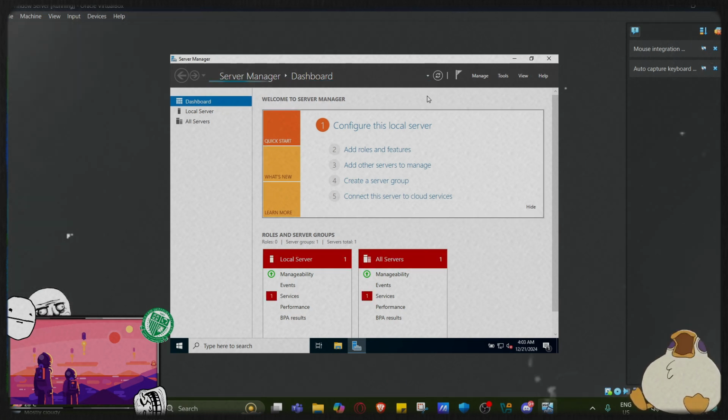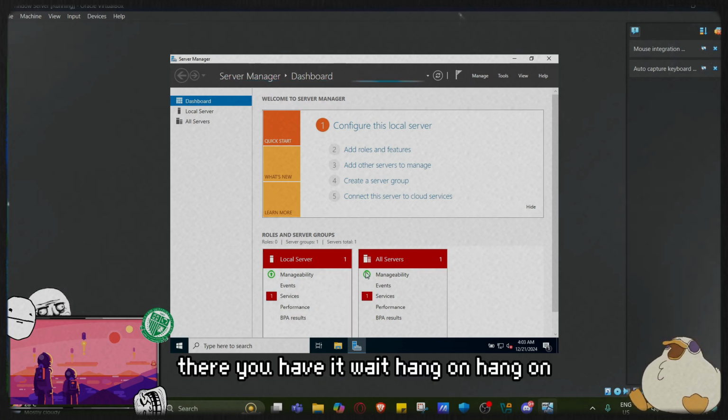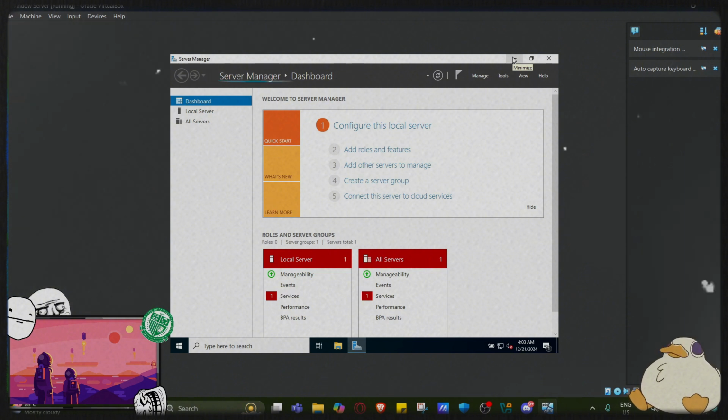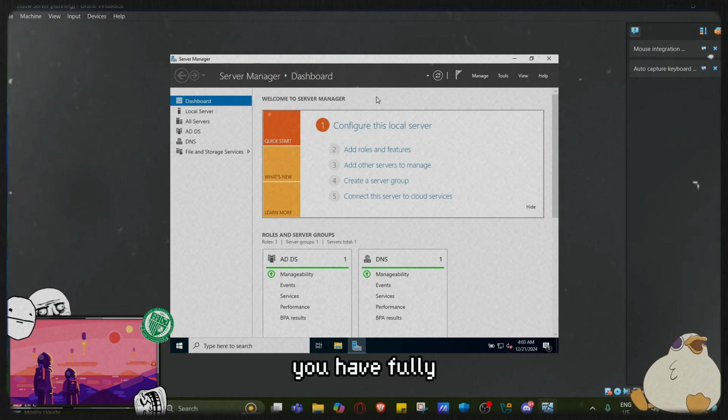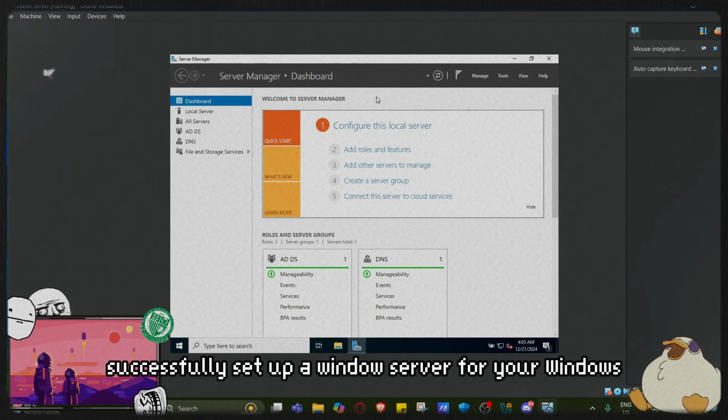Well, there you have it. Wait, hang on. There. Now, really, there you have it. You have successfully set up a Windows Server.